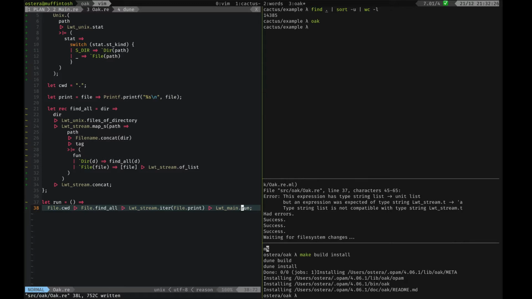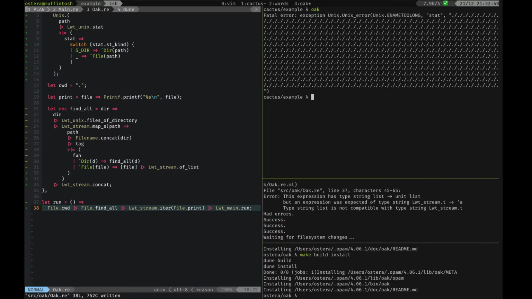If we add run at the end, then running this again will, sorry, I need to install it so that I can use the name oak. You can see that the compilation succeeded. So if we install it and we run it again, boom, we get something very, very wrong. And that's cool. So why could this be happening? Who can tell me why we have a name too long here? I think I know already, but I also think that Ulrich might be able to pick up why. What's going on?